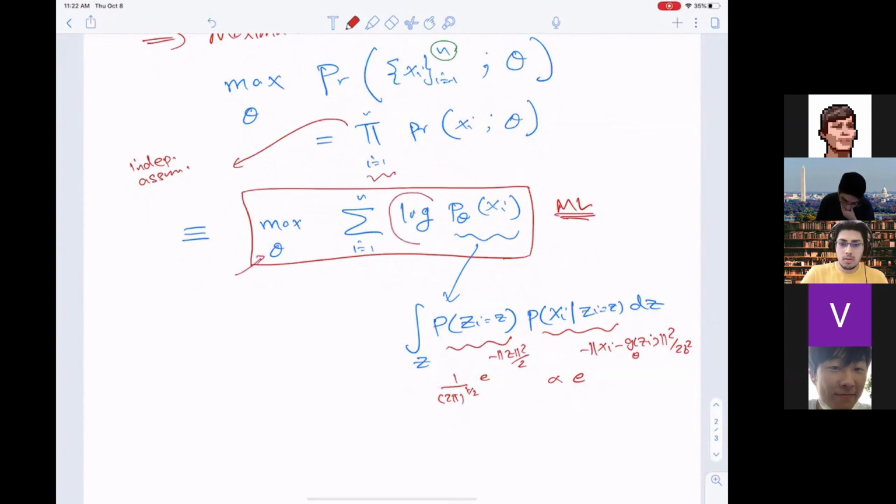Okay, first question: can I put this log into this integral? Because it's a difficult integral to compute. This is in an r-dimensional space. I need to compute this, and potentially here I have G's that are neural networks, quite nonlinear. So it's going to be a very difficult integral. But if for some reason I could push this log into this integral, then the log and exponent can cancel each other out. Maybe I'll get a simpler objective. Can I push this log into the integral? Yes or no?